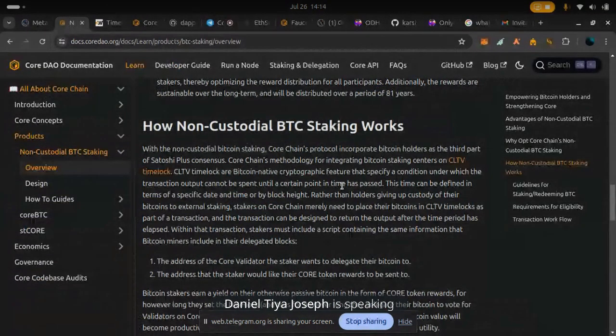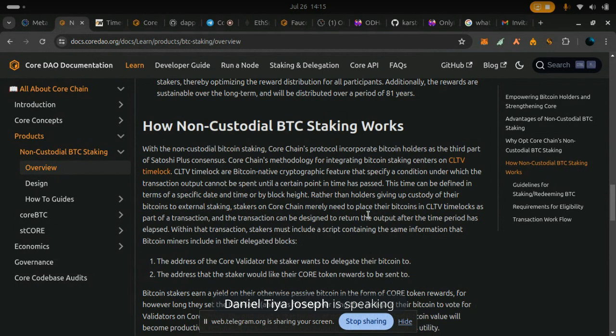All right. Now, the technology behind this non-custodial BTC staking is the CLTV time lock. CLTV time locks are a Bitcoin-native cryptographic feature that specify a condition under which a transaction output cannot be spent until a certain point in time has passed.